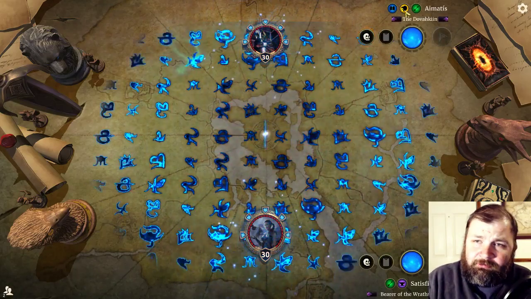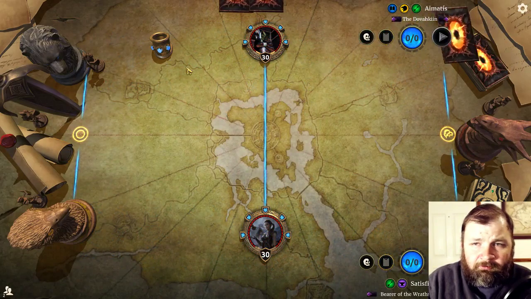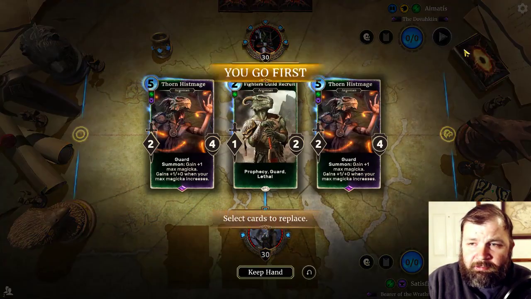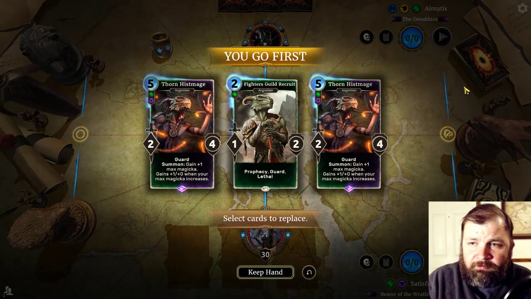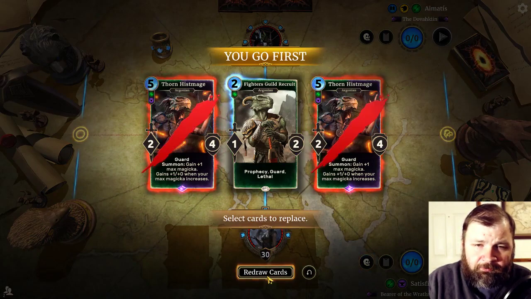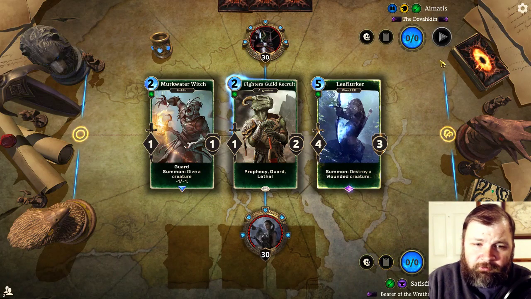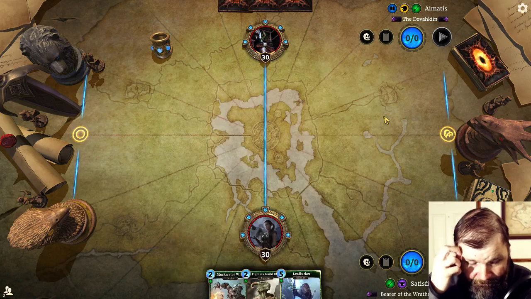And it looks like we're playing Aldarian Dominion here for our first match. See what we got. They got the ring, of course, and they got the pre-purchase of the Jaws of Oblivion as well. We're going to throw those 2 back. We're going to keep our Fighters Guild Recruit. That's a pretty cool card back. I'm really impressed with that card back still.